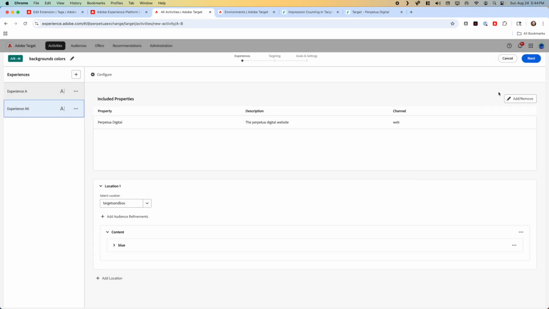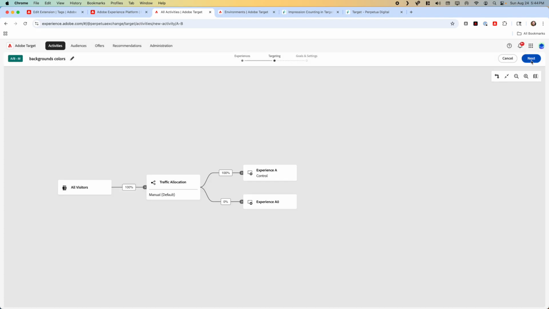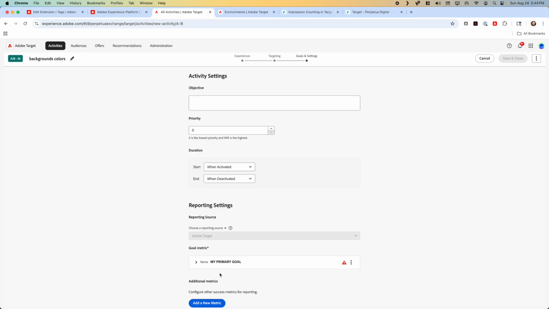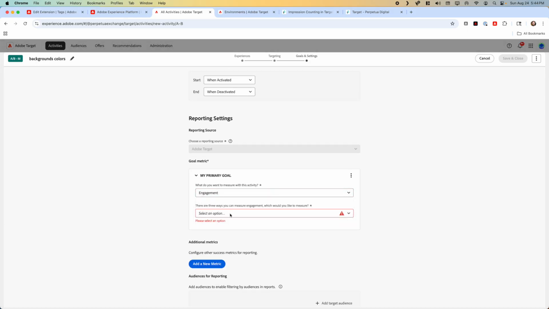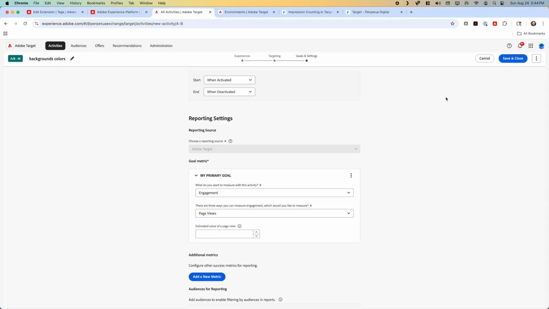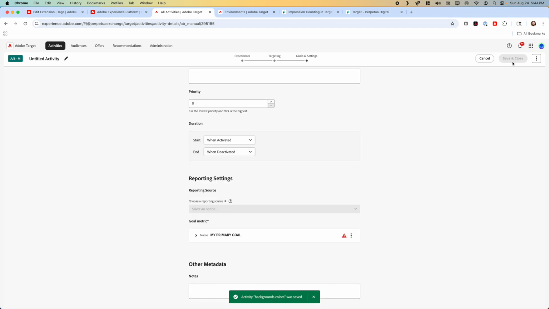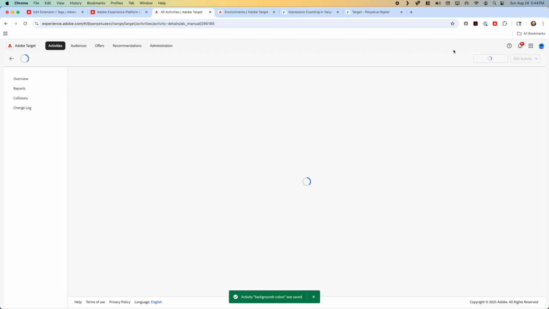Doesn't really matter. I'm going to delete this anyway. Save. My primary goal is page views. Okay, so now when I hit save here, this activity is going to be treated as active only on my staging domain. So fingers crossed, save this.